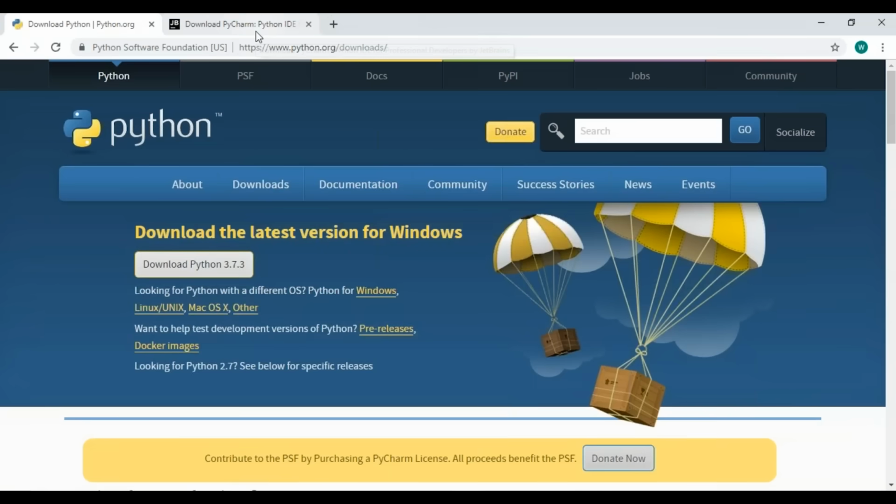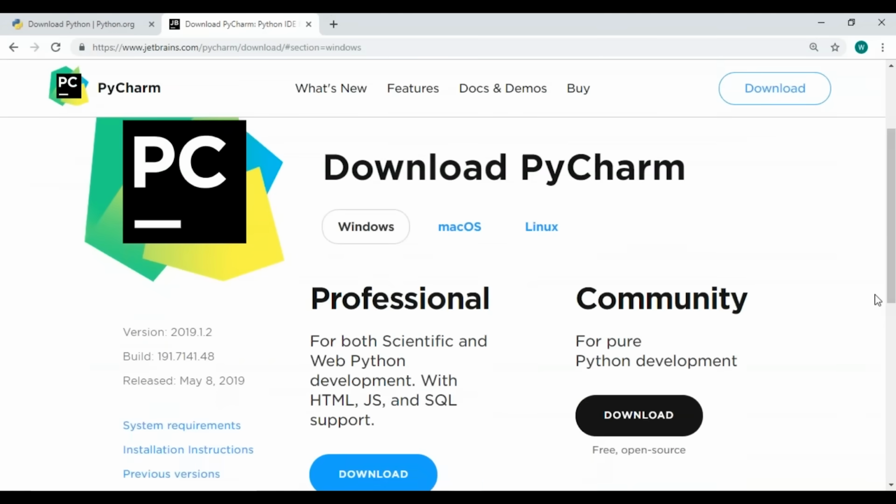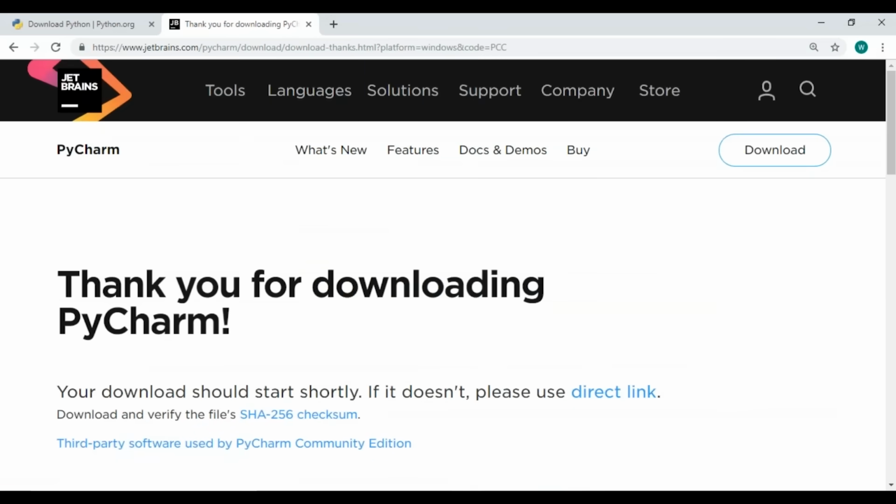To download PyCharm, go to the JetBrains website and download any version of your choice. Guys, the community version is free, so you can download this with ease. Okay, so I hope you're clear with how to download and install these two. After downloading PyCharm, you'll have to finish the installation and the setup process. Since it's already downloaded on my PC, I'll jump on to my PyCharm and show y'all how to install.